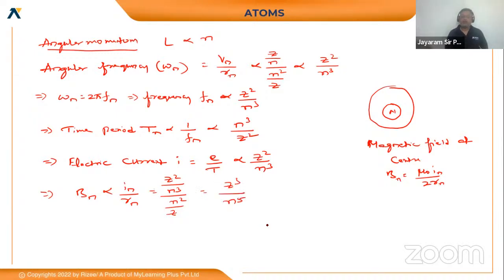Most important question you can get. Suppose an electron is jumping from the first orbit to the second orbit, its magnetic field will be decreased by 2 to the power of 5, in the sense 32 times it decreases by. So remember that particular relationship, very important. And next, this is your magnetic field, B.